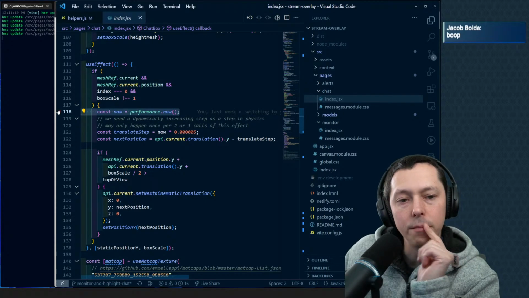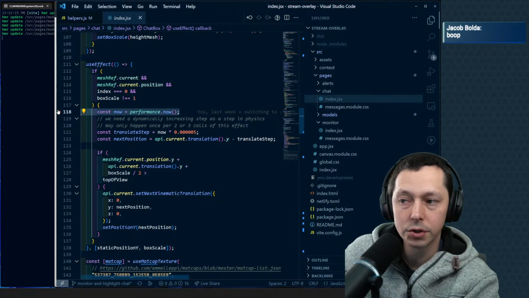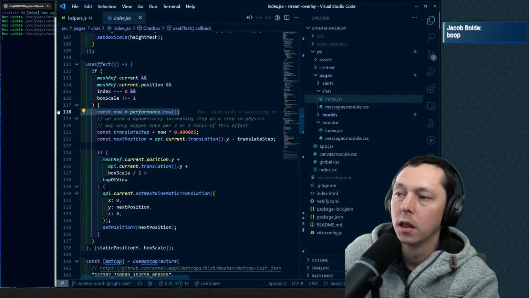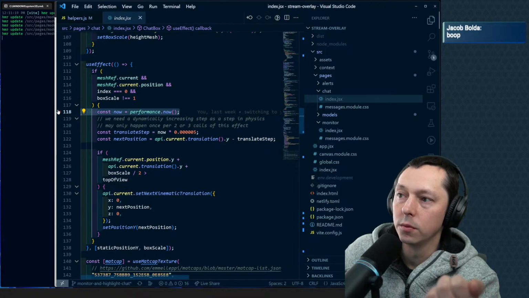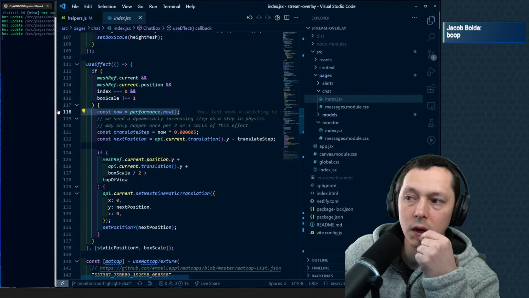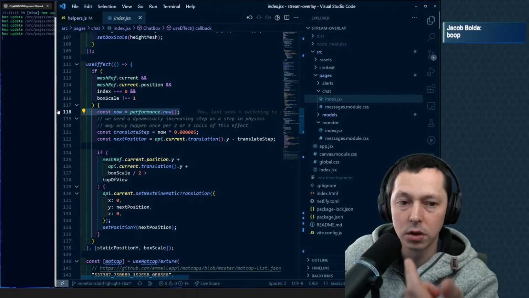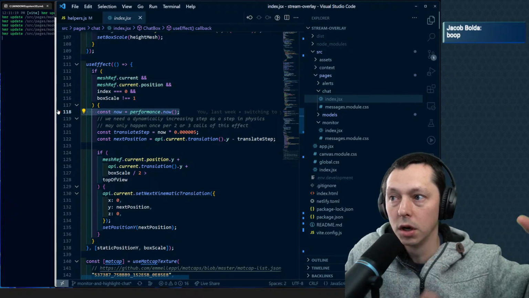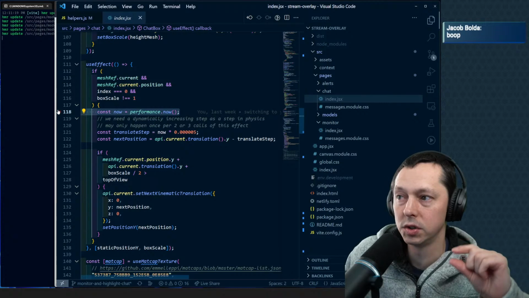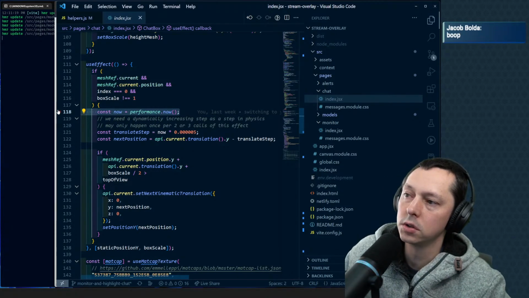I don't know, and maybe this is why it's been harder to debug. When we refresh, it seems to be fine. But performance.now might actually be measured from when the whole process started. So the longer it's run, the bigger this number gets, the bigger our steps get. So maybe that's not actually the best way to do this.